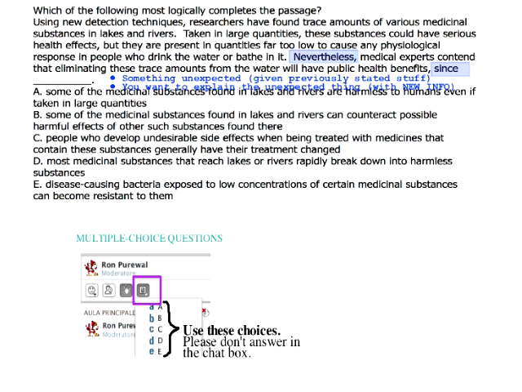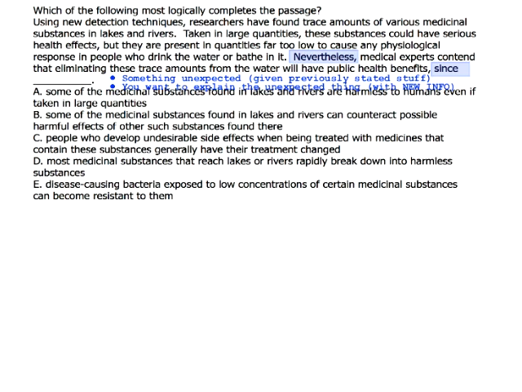Okay, let's take a look. Researchers have found some drugs in lakes and rivers. If they were there in large quantities, then they could be harmful. But they're not. There's too little of these drugs to actually affect people. So there are a lot of words there, but basically it just says there are some drugs in rivers and lakes, but not enough to affect people directly.